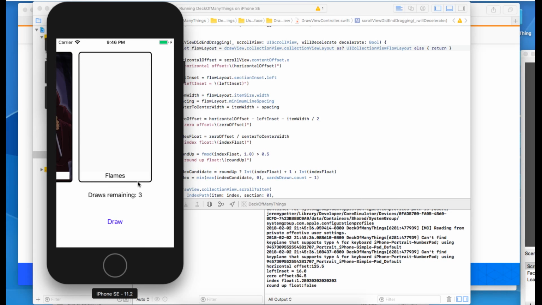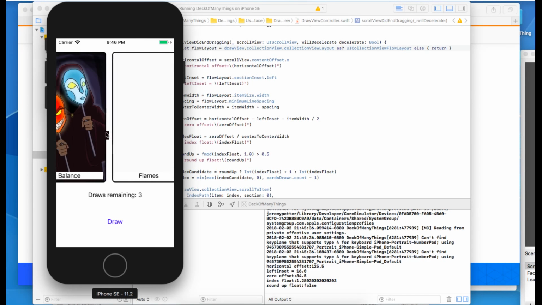The left inset is 16. That now seems very low.